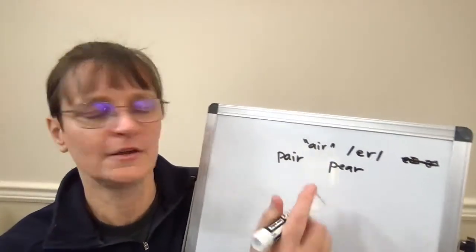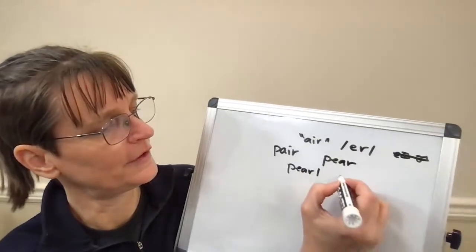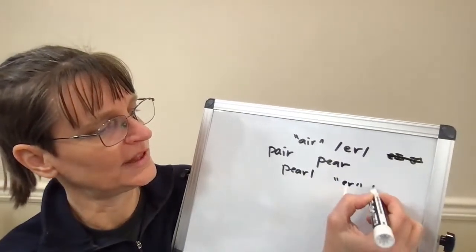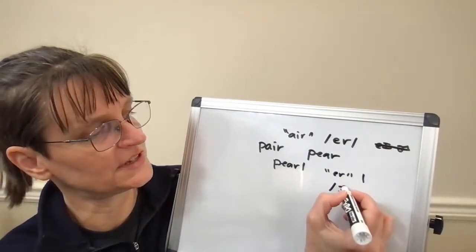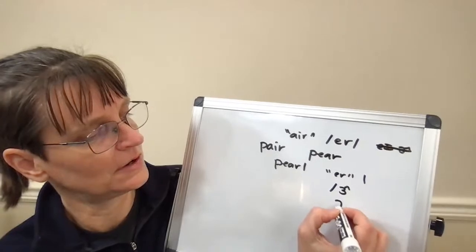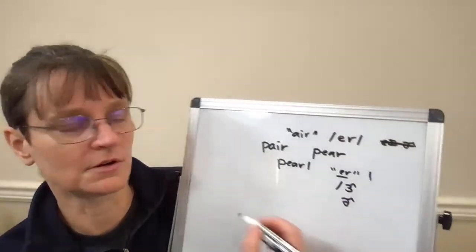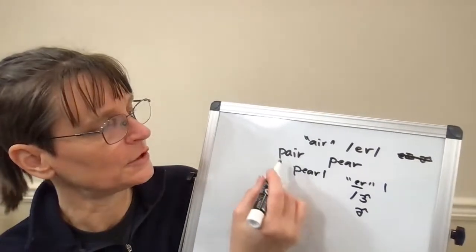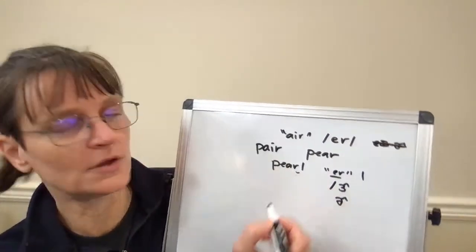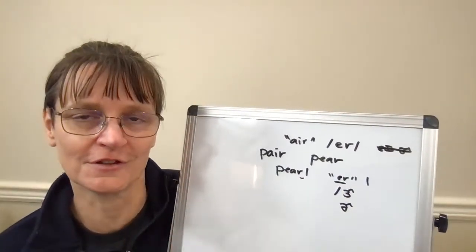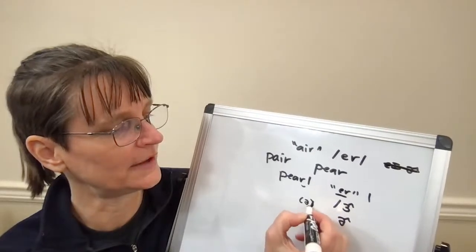So pair and pear both have the air diphthong. And then for pearl, we have the r-colored vowel plus an L. And so again, in the IPA, you're going to see it like that if it's stressed, like that if it's unstressed. That's sometimes why just using the simpler symbol is helpful. So pair and then pearl. One thing that you'll notice is to go from the r to the ul, you end up with a little tiny kind of hidden schwa in there. Pearl.